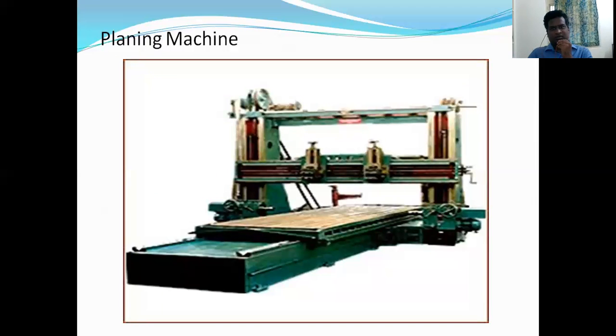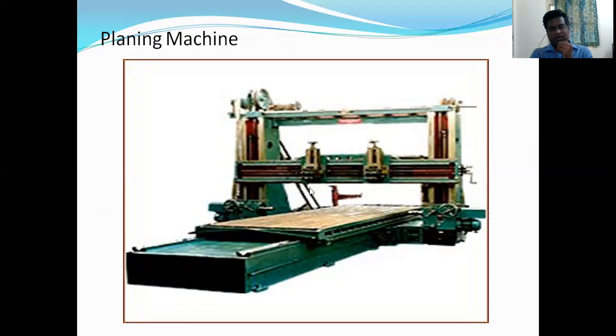That is the planing machine, right? And we can get the animation in another slide. Here we can observe the cutting tools and tool holders. The cutting tools are fixed here, and the workpiece is fixed on this table. On this table, the workpiece is moving, and the cutting tool is at a fixed position.